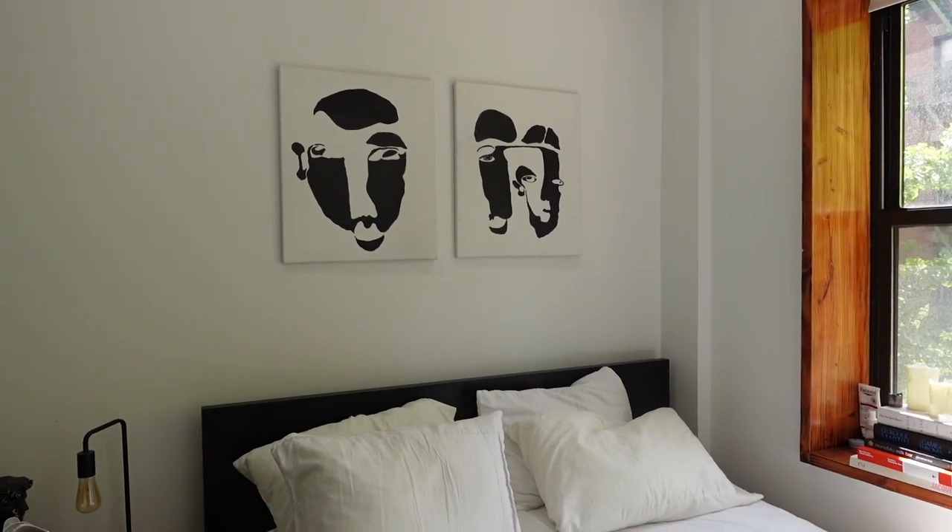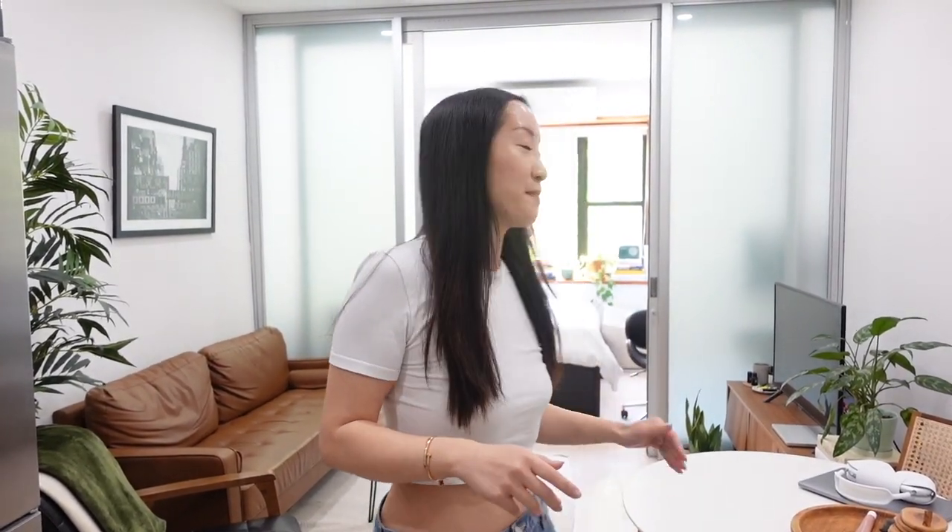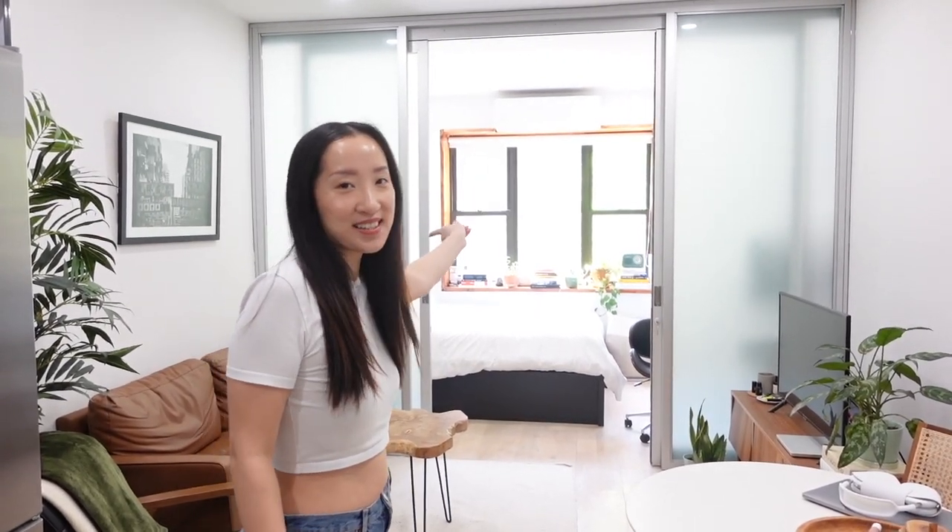Hello, welcome to our apartment! So welcome to our 300 square foot apartment. I live here with my husband and it's basically a studio, but some people call it a junior one-bedroom because we do have sliding doors for our bedroom. It is obviously quite a tight space for two people but we make it work. We're excited for the new place, which I'll be showing you soon, but first let me take you around this apartment.